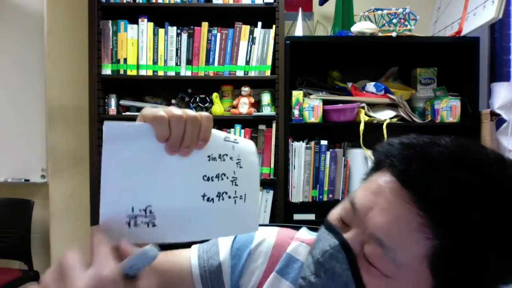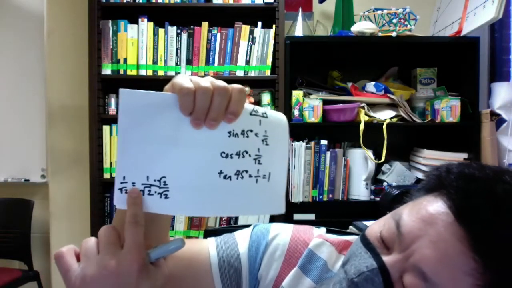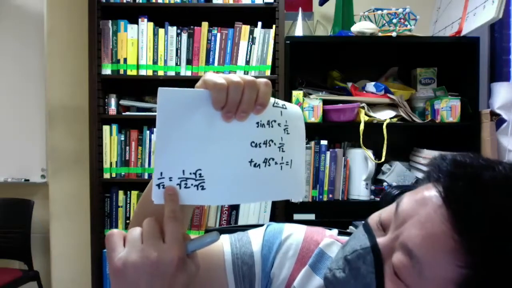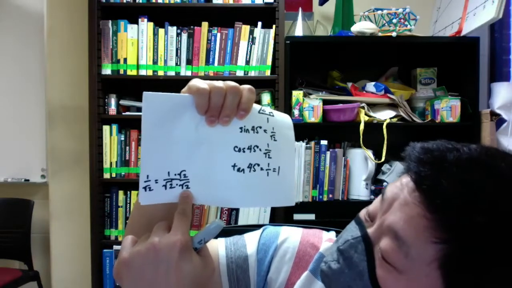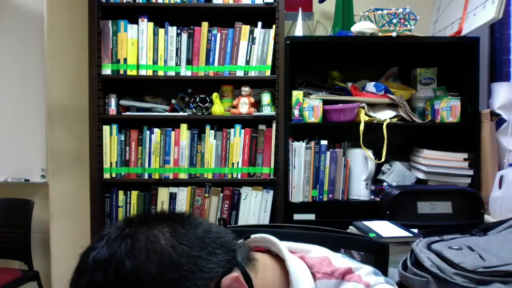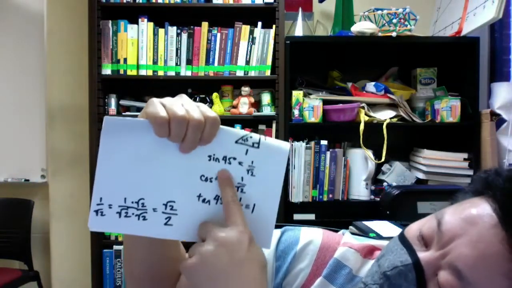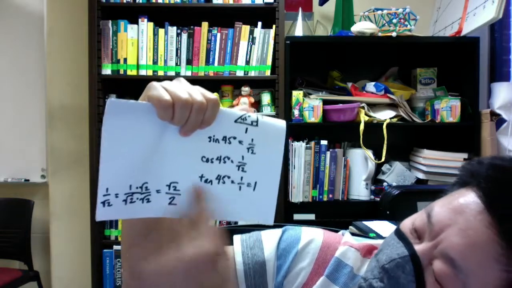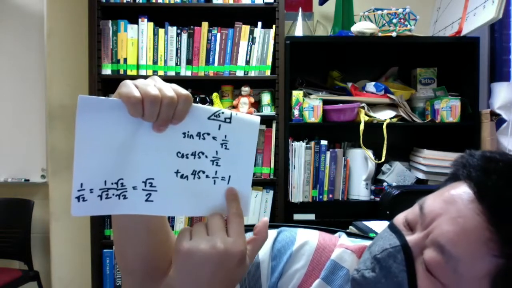Actually, I should have modified what I had there existing. So we started with 1 over root 2. You can have that fraction value being equal just by multiplying by the same thing on top and bottom. In this case, multiplying top and bottom by √2 is going to help. So then let's simplify that. Multiplying straight across, we've got a √2 on top. On bottom, √2 times √2 is going to be a plain old 2, not inside a root. And so that's the traditional value given, right? So sine of 45 degrees is √2/2. Same for cosine of 45 degrees, that's also √2/2. And tangent of 45 degrees is equal to 1.